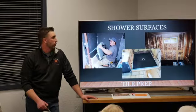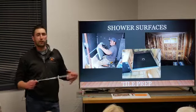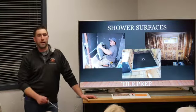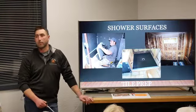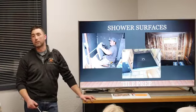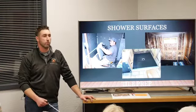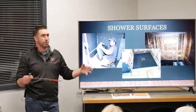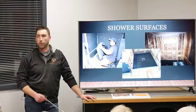Another thing to keep in mind, and something we do in all our showers, even if we're not going to be adding grab bars at this time, is to go ahead and get all of the solid backing in at the correct heights. Then take photographs holding the tape measure up so you know exactly where that's at. So if the time ever comes down the road that you need that extra support, it's really easy. You have the solid backing in there and you can go ahead and install those grab bars.